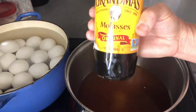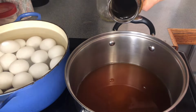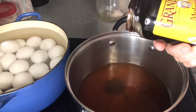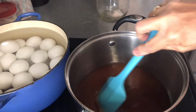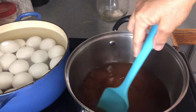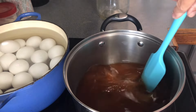And here, this is the brand of molasses we're going to add. And we're just going to add us a tablespoon. About like that, right there. And we're just going to start giving that a mix, because you don't want that sugar to start sticking to the bottom. So just give it a mix.